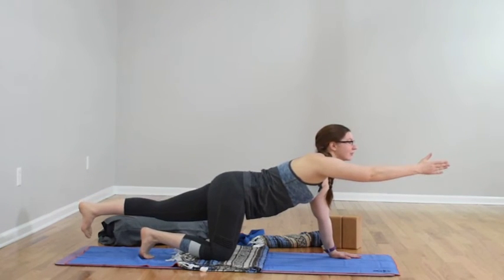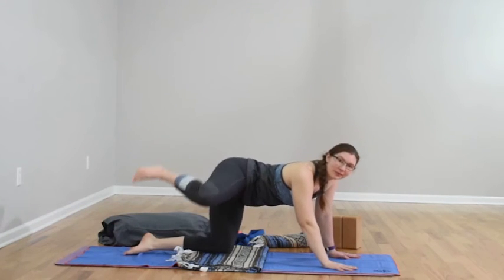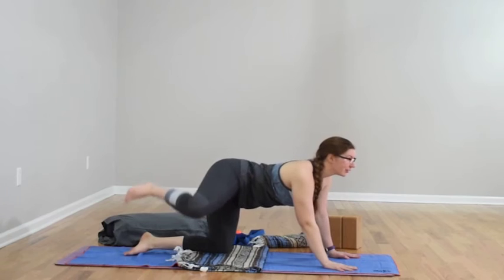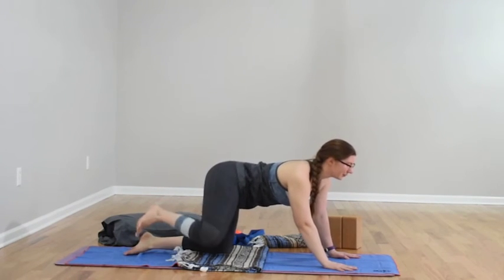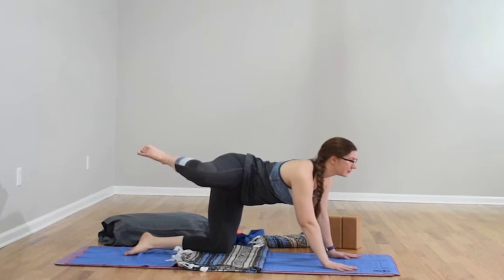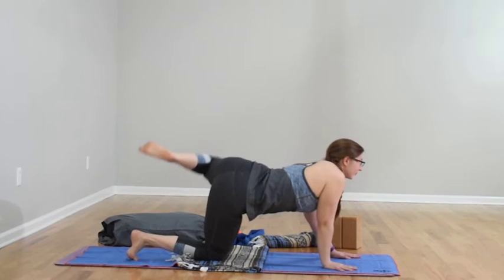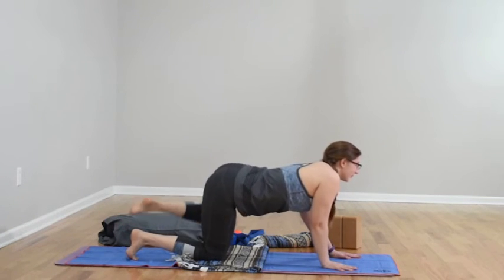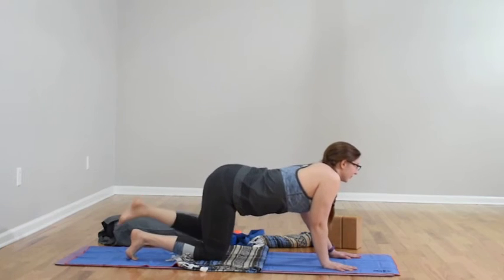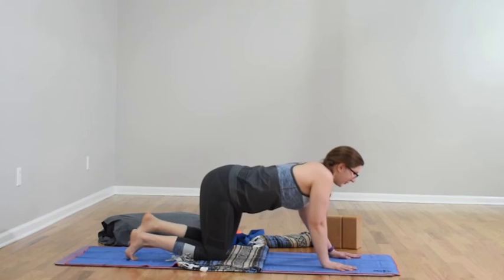Let go. And lift the right leg up out to the side. Lift and lower. 4, 3, 2, last one. And hold. 3, 2, and 1. Let it go. Other side. 5, 4, 3, 2, last one. Hold. 3, 2, and 1. Nice job. Let go. And go ahead and lift the right leg up. Kick up.